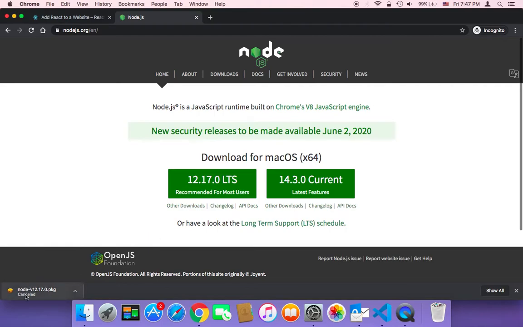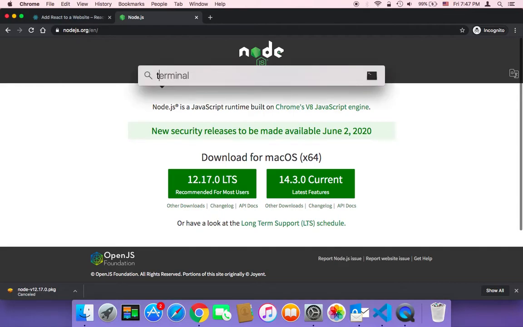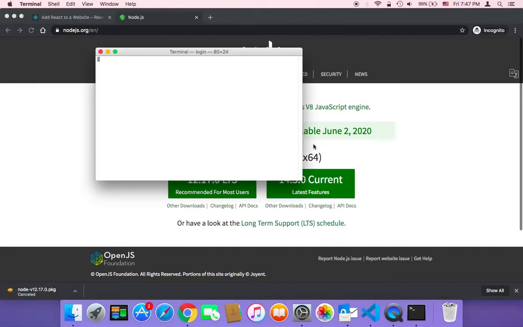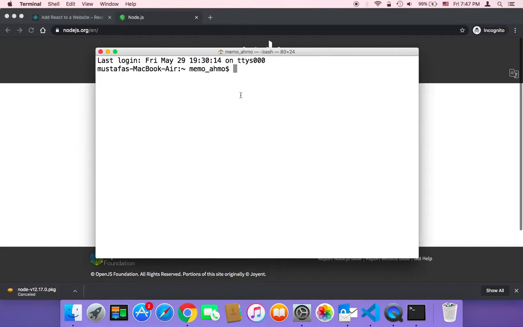And after you download Node, just open it and install it on your system. It's self-explanatory, nothing difficult here. All you need to do is to click on a few of next buttons and it's going to install Node for you. Next, you need to open your terminal if you are using Mac, or the command prompt if you are using Windows, and then the first thing that you need to do is that you need to go to the location where you want to create your application.